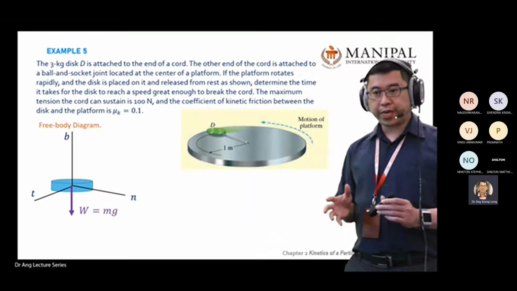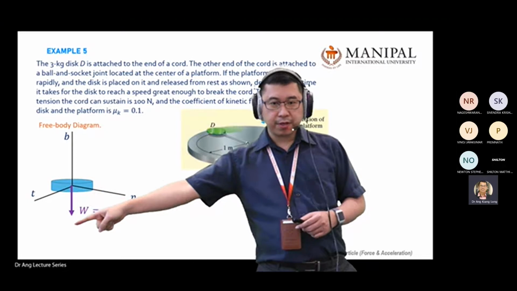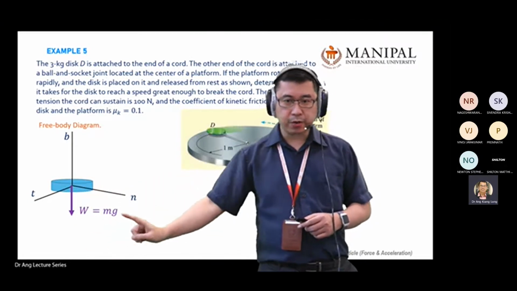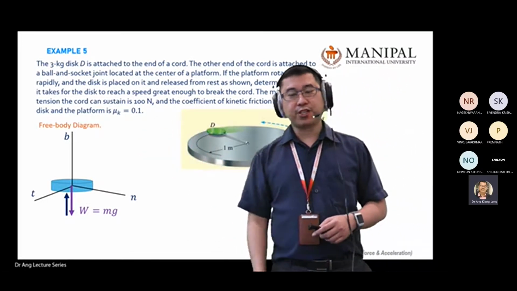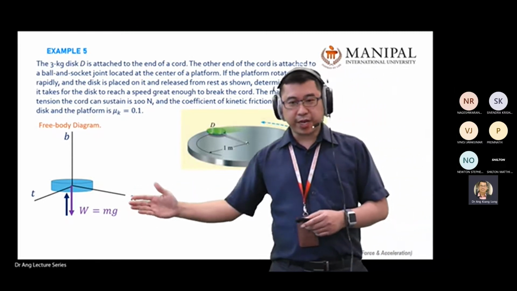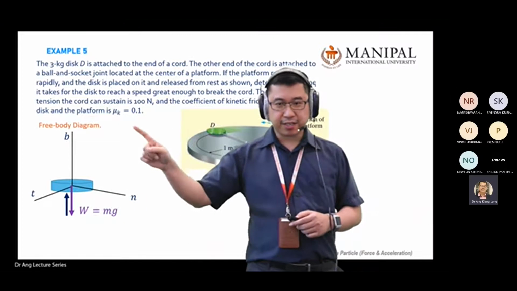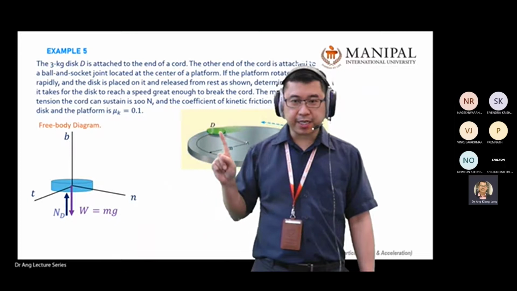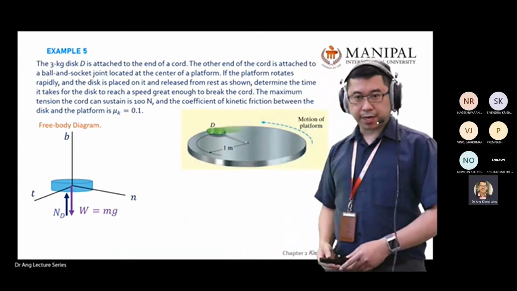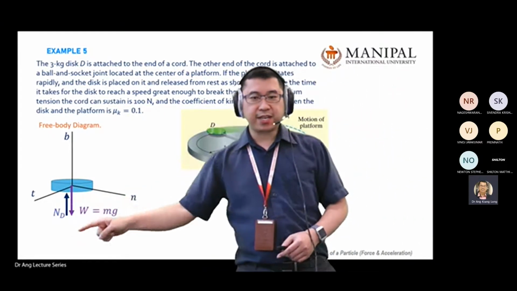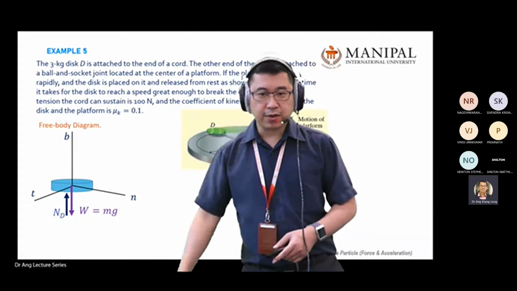First thing I put in my free body diagram, always the gravitational acceleration factor will give me the weight of the object passing through the center, the CP or CG point of my object. Center of gravity point at the center, go down, W equals mg. And just a hint, every time the question gives you the friction force, after you build the weight or mg arrow, quickly go and put in the normal force to calculate this. In this case, I put N_D to represent object D. Or you can just put an N there to represent a normal force used to calculate friction force. There's a reason why we consider normal force in this case, because the question already gives you the friction force, so you need to use this to calculate the friction force.